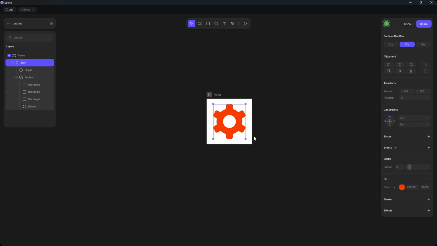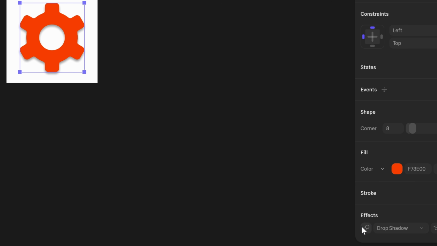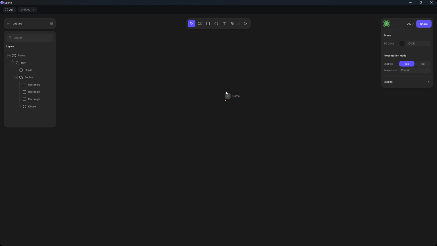Let's make this a little bit more interesting, and let's add a drop shadow. So I'll go to Effects, click on the plus, select Drop Shadow, and I'm actually going to select the same color for the drop shadow, but I'm going to make it 20% opacity. I'm going to set the offset to 4 on the X, 4 on the Y, and I'm going to reset the blur to 0. And you know what? Actually, let's increase those values to 10, and let's increase the shadow to about 30%, or maybe a bit less, 24%. So that's how our icon currently looks.